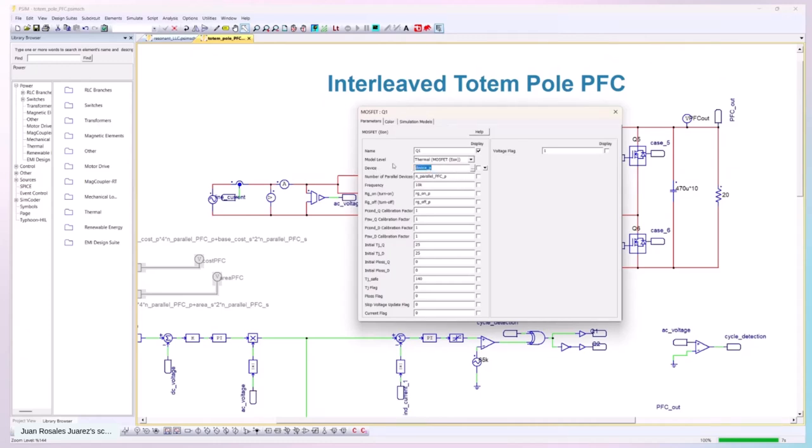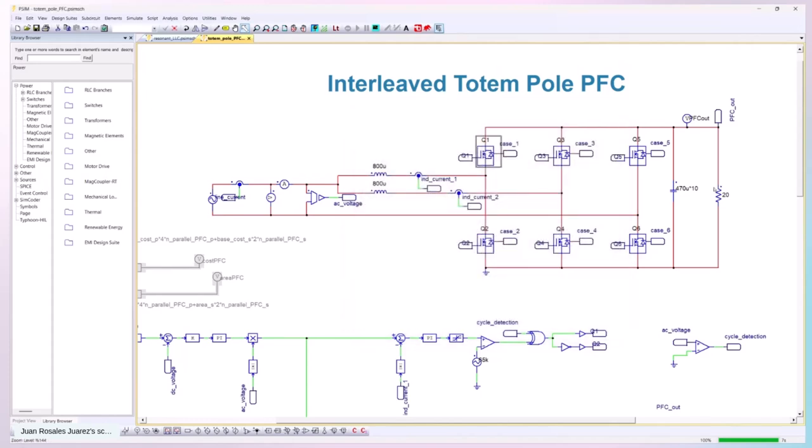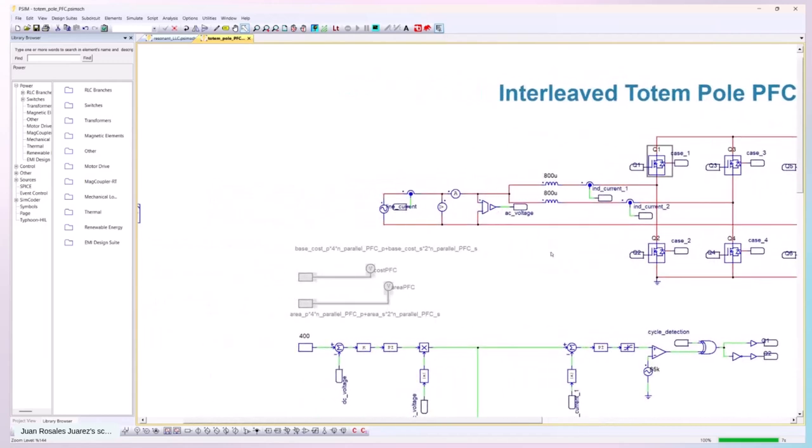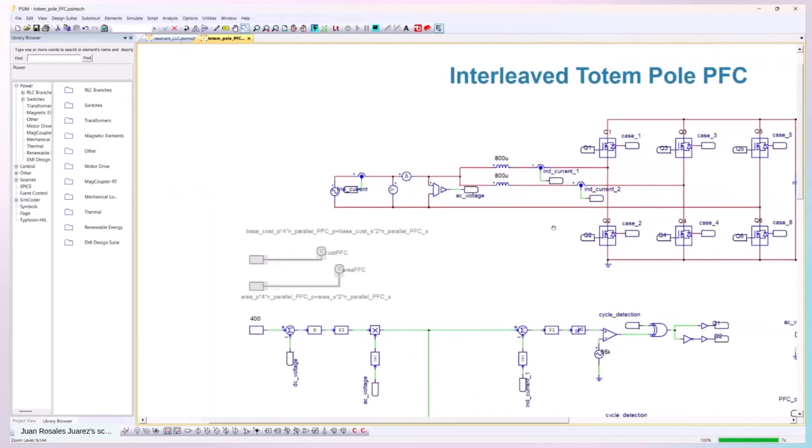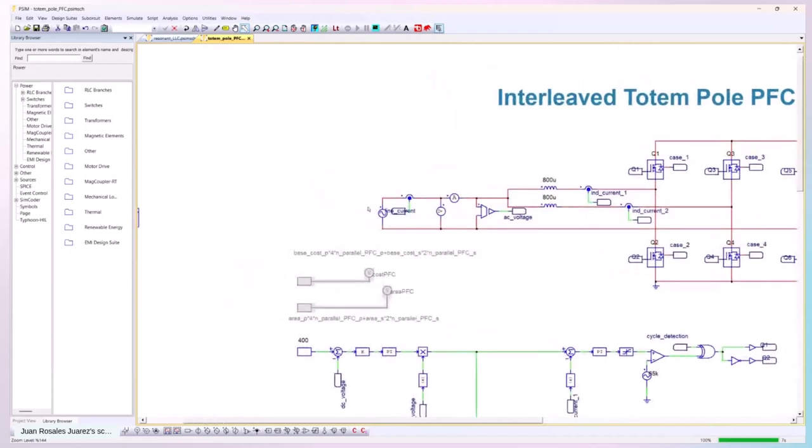Parameters correspond to the device model, to the number of parallel devices, and the turn on or gating characteristics, or the gating resistance. This happens for all of the switches in all of these examples. And how is it related to the optimization? This is how we control which model and how many devices we are using per switch position in the optimization.